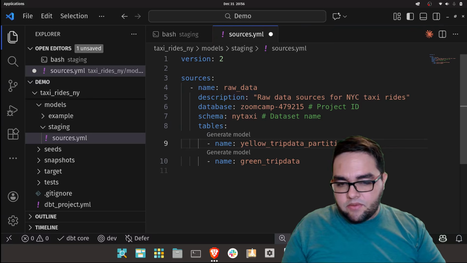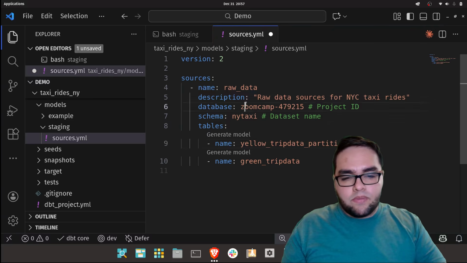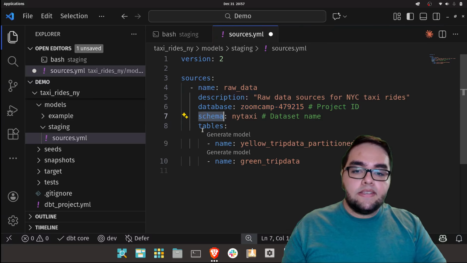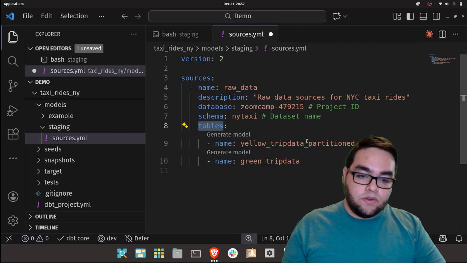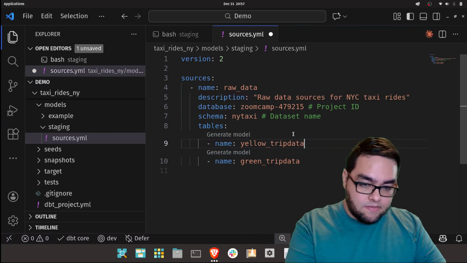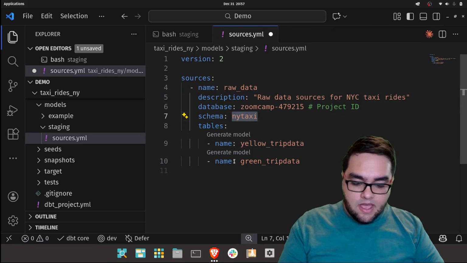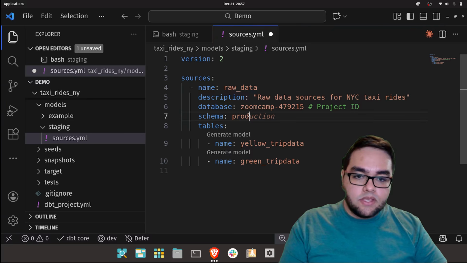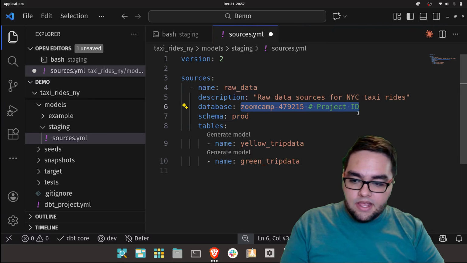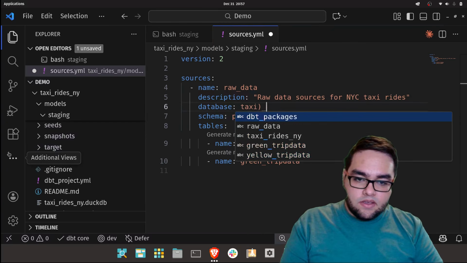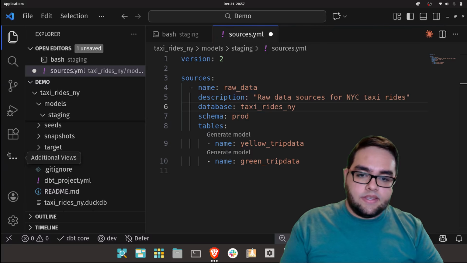Whatever you do, it really doesn't matter, but it's super important that this matches the database, the schema, and the tables. So in my case, because I'm going to continue with DuckDB, I'm going to go for these ones. And finally, the database was taxi rides NY.